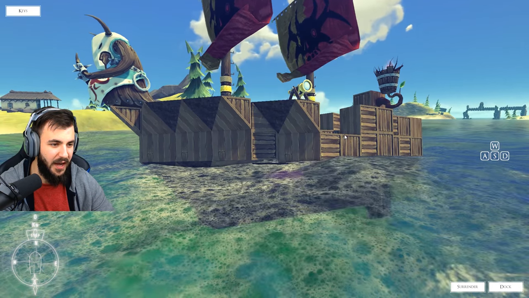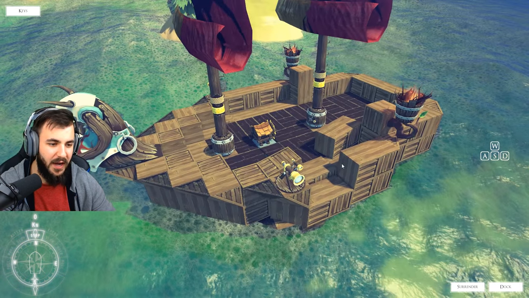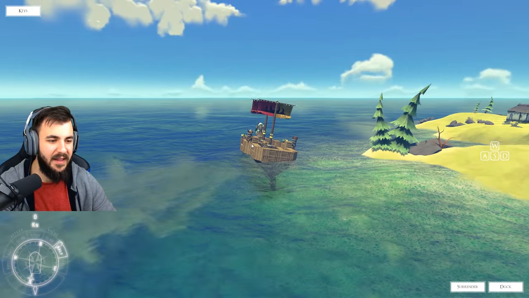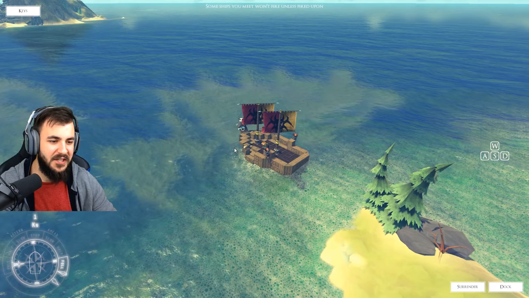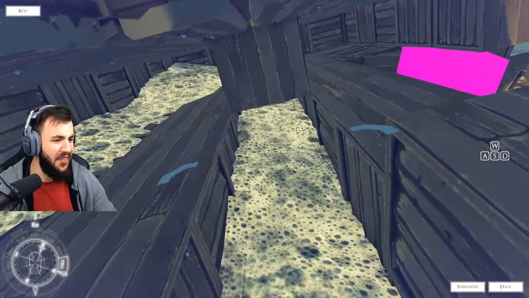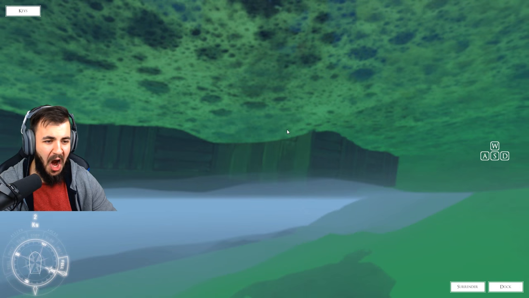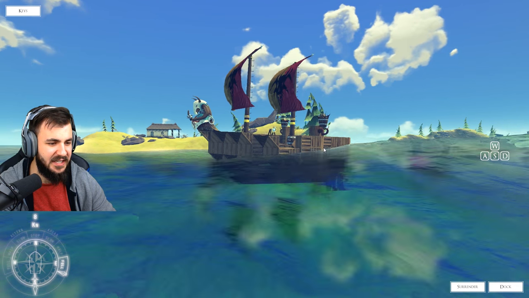Our ship just fell apart. Our ship is falling apart. What the hell, bro? That wasn't part of the deal. What? Why is my ship falling apart? We're full of water. We're filling with water. What the hell? We're sinking. It turns out I'm not the shipbuilder I thought I was.